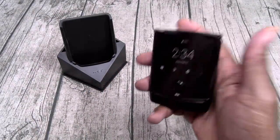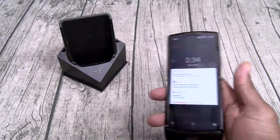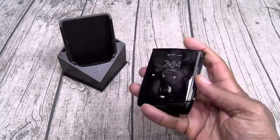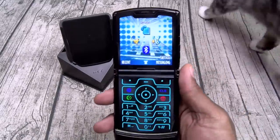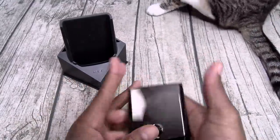Make sure you unlock the phone first. If you don't, you're going to have to hit your lock screen. That's going to kill your flex. All right? The moment is gone. Make sure you unlock it first, then hit him with the bang. This is so dope. Next, let's exit out of that. That's a nice little gimmick right there.